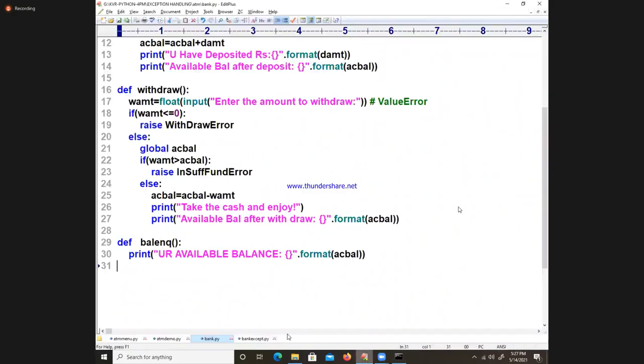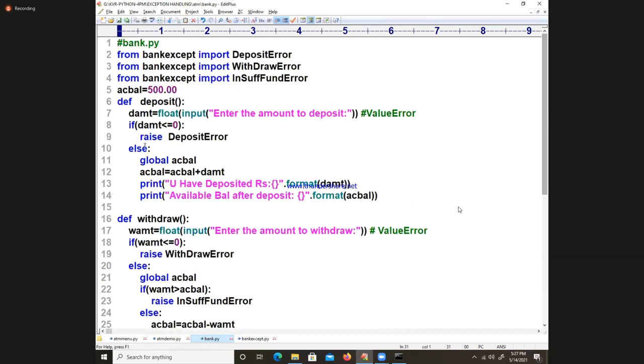Since I modified this balance, see how easily this will be done. Here I am modifying that. That's why I am using global. When I don't modify, why should I use global? When you asked that doubt, some of the students asked me and I did not respond because it's funny. Actually I asked here, only 2 people responded global. Everybody said AC balance is equal to AC balance plus the amount. Only two people said it. So be careful. We should go for that level only.